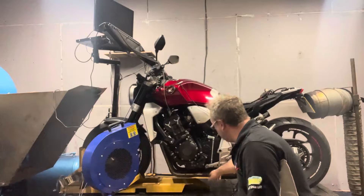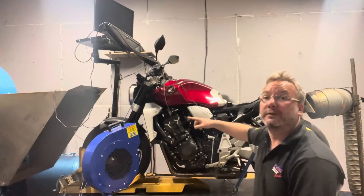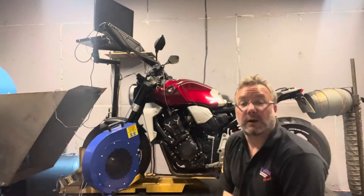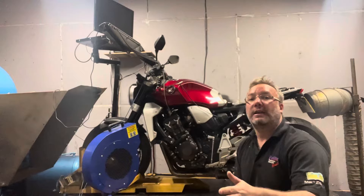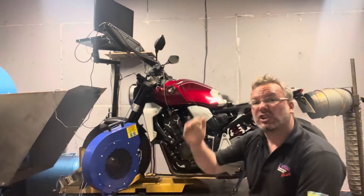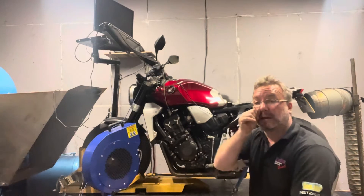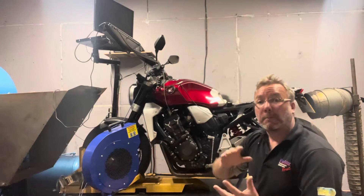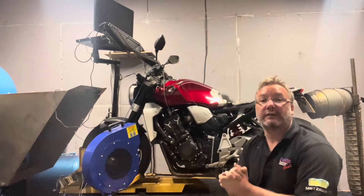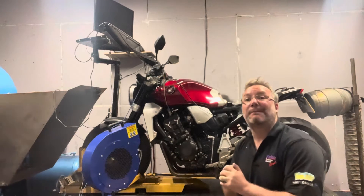The bike still has the original collector stroke cat box on there. We'll come around during the video when we show you some of the suspension components, and you'll see the can arrangement on there. Ultimately, we've seen gains, and we've seen good gains. The key is we've seen good gains below that magic five, five-and-a-half mark, and we've seen some fantastic gains at the partial throttle openings. Top end, not so much, if I'm being brutally honest, which I imagine is probably locked away in the exhaust system. But the owner of this bike wanted more poke off the bottom, which I believe we've achieved - certainly numerically on the dyno. It comes down to the real world test ride - the bum dyno, as I put it.